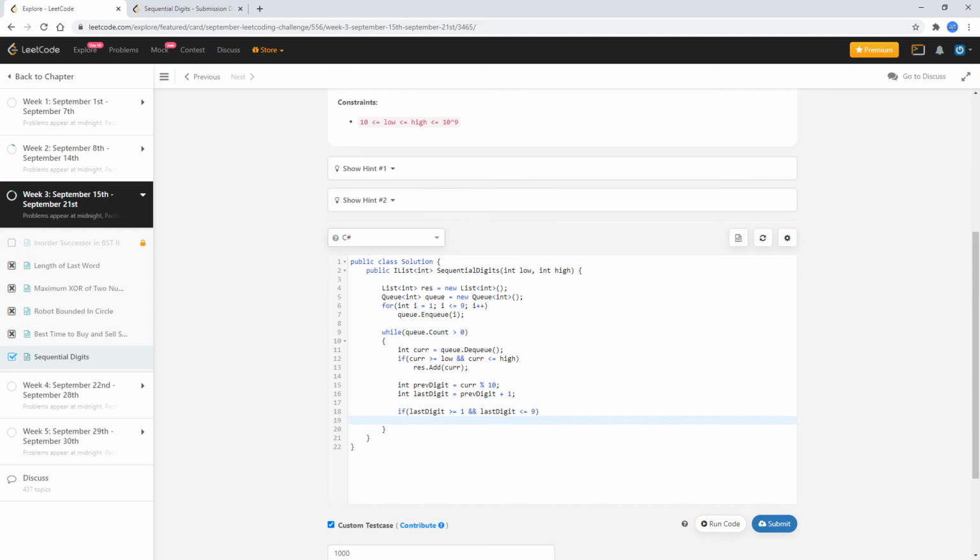We append it to the current value, right? And then we add it to our queue.